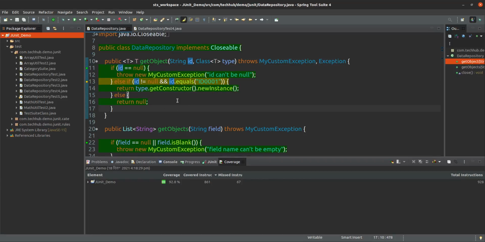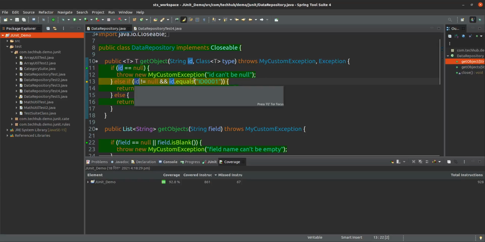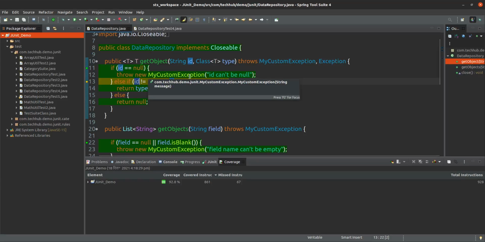Sometimes the code is written in this way only. Sometimes you can ignore one or two branches if they are missing, or if you are not able to cover that branch. Sometimes the code is written in such a way that you cannot cover the branch. Suppose how we cannot cover this branch here: at line number 13 this id variable will not be null at all.